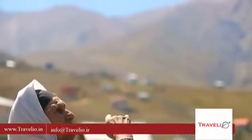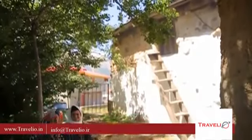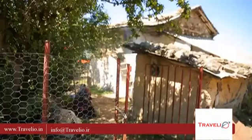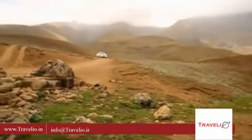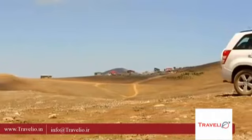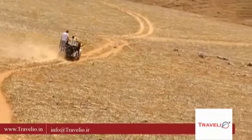Mashhadi Khotun is the eldest resident of Javahir Dasht and spends most of the year in this region. We went to her house to pay her a visit — a beautiful house under the shade of a huge apple tree. During our trip, we decided to head out to one of the most well-known springs of this region, Naseri Spring. But before we got there, a car broke down due to the rough, rugged roads. Luckily, some young locals came to assist us, and we took the time to enjoy the beautiful settings around us.